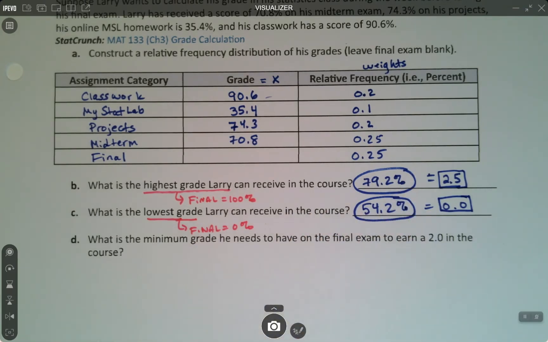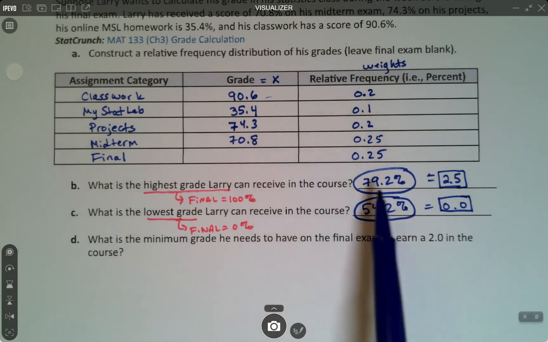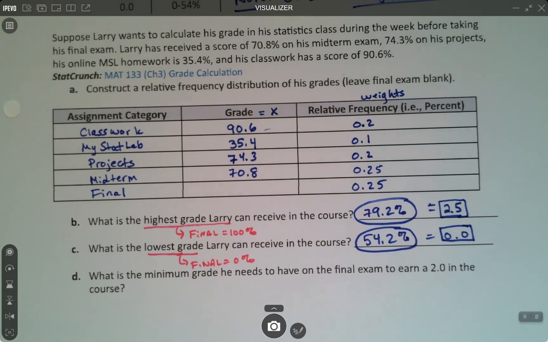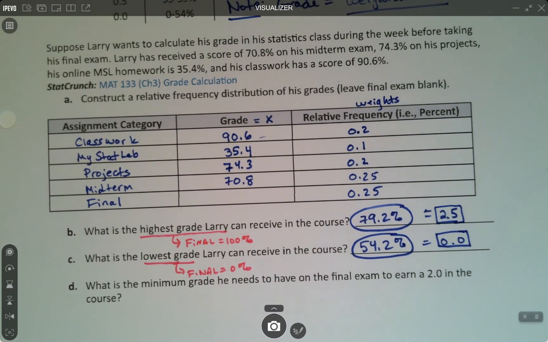This is a very important calculation to be able to know how to do for yourself. How do I figure out what my highest grade in the class is, my lowest grade in the class? You can do this as you approach the final exam. We need to write down instructions for ourselves, and then we'll deal with the 2.0.